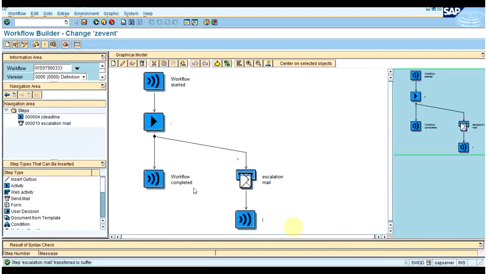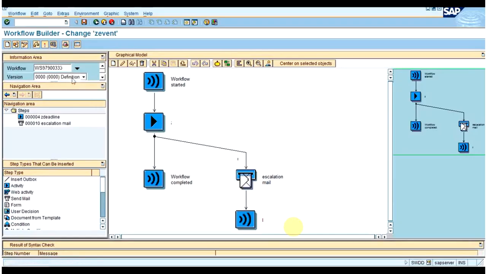So here you can see first the activity step was defined, and I have set one timer there in latest end: till 1 minute, if the user doesn't take the action, then one escalation mail should be sent to Kumar K. Either you can create one more step or create one user decision step, so that step will be given to the superior or manager to take the action. So anything you can define here in the model step, and if you just select display text, then one standard text will be sent to the superior or any agent you define. As I've shown you, any agent you can define, and that mail will be sent to that person.